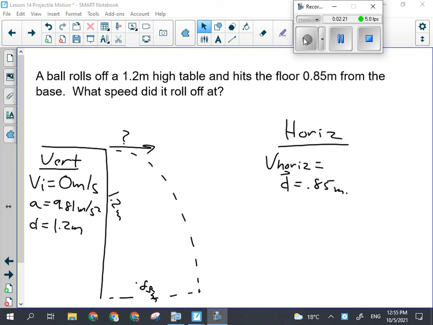Okay, what should I calculate first? Time. Yeah, I should calculate time first, because really at this point, it's all I can calculate. Okay, I don't have enough information from a horizontal perspective to get v yet. Okay, so what I have to remember here also, guys, is that when we're talking about the horizontal part, we're talking about something moving at a constant velocity, so we can use v equals d over t. When we're talking about the vertical part, we're talking about accelerated motion. v equals d over t is out for that.